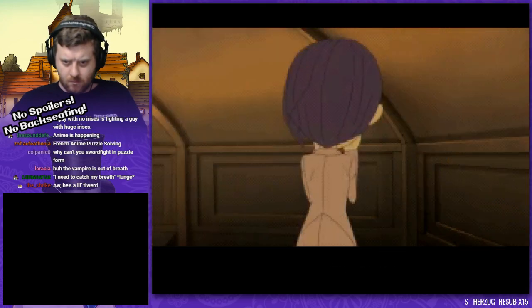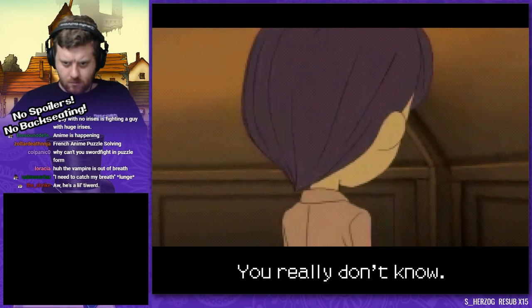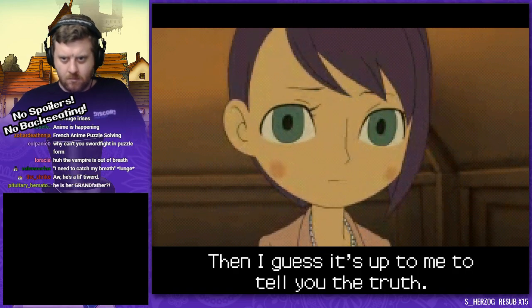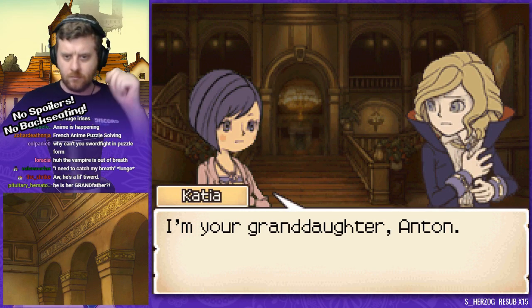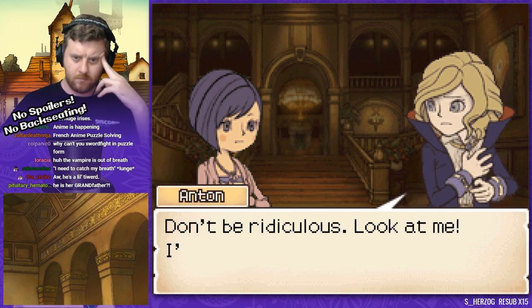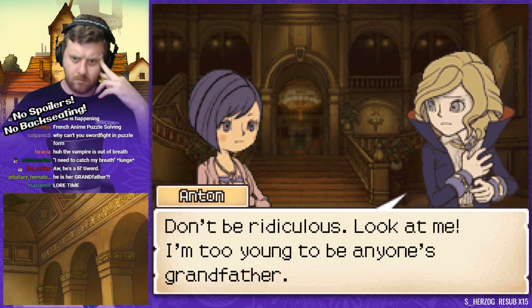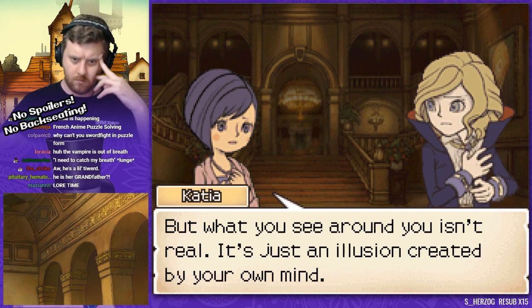Sophia, dear. You haven't figured it out, have you? You really don't know. Then I guess it's up to me to tell you the truth. I'm your granddaughter, Anton. Don't be ridiculous. Look at me. I'm too young to be anyone's grandfather. But what you see around you isn't real. It's just an illusion created by your own mind.